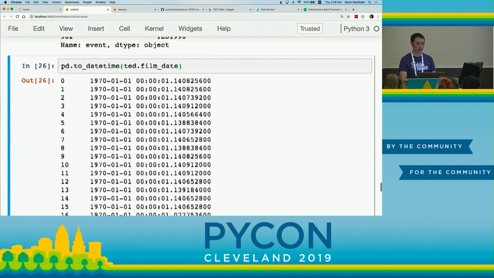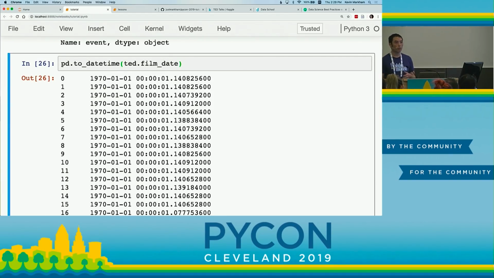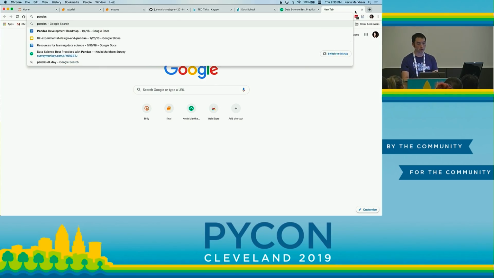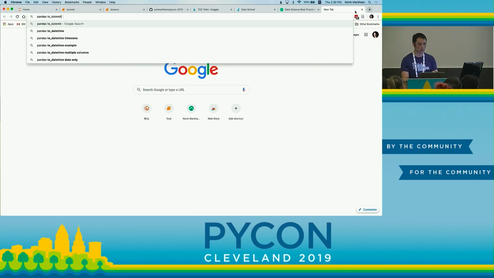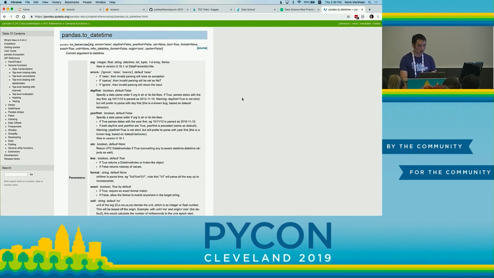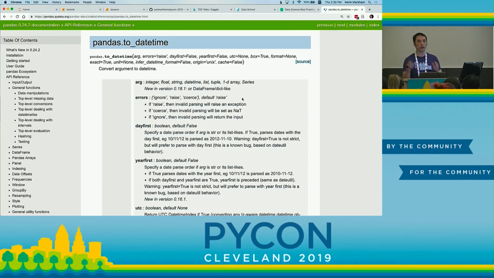Now, unfortunately, these don't look like good results, which is disappointing because usually you stick in whatever and out comes the real dates, and you're like, wow, that's magical. But in this case, it did not work. Okay, so here's what I was hoping you would do, and I know this is a stretch because you'd have to happen to follow this same sequence, but if it was me and you know what to_datetime is, you would Google pandas to_datetime, and you might go looking to Stack Overflow and you might stumble upon a good answer. But in this case, I would get here because I know I want to use this function.